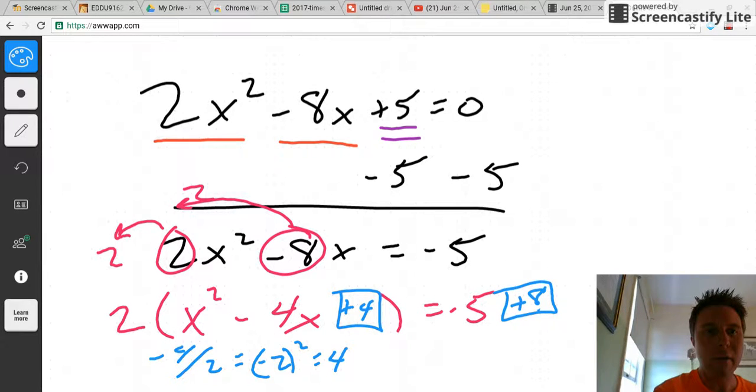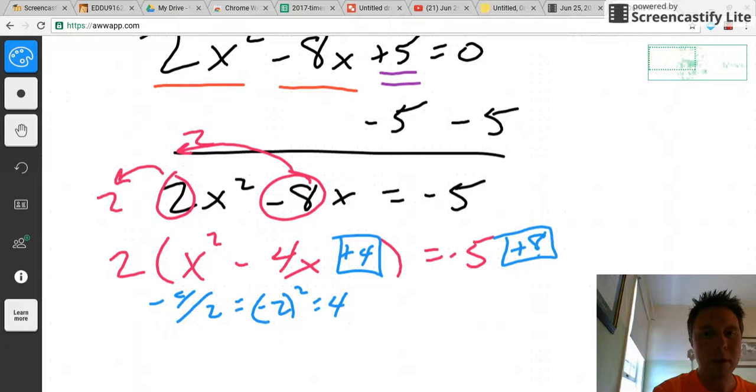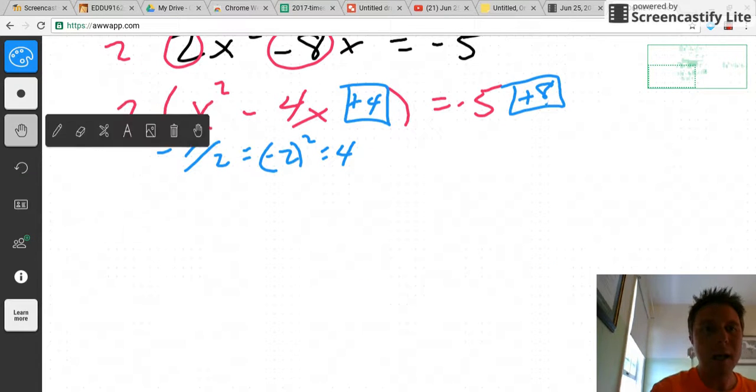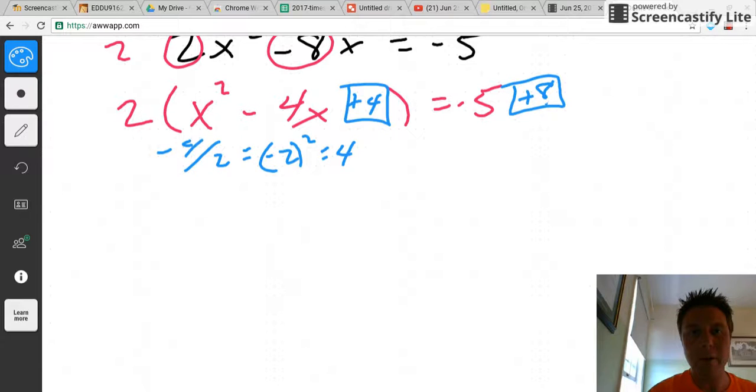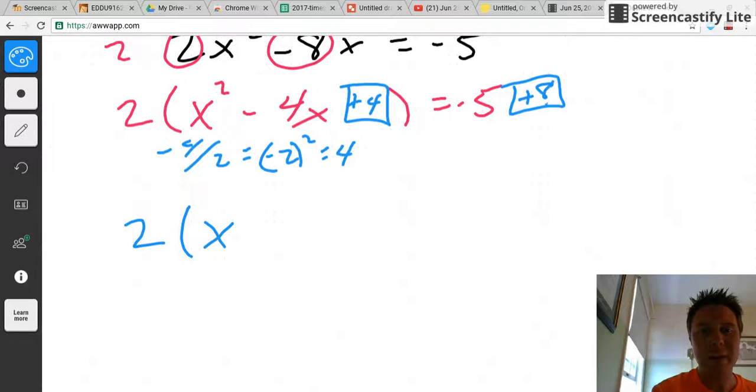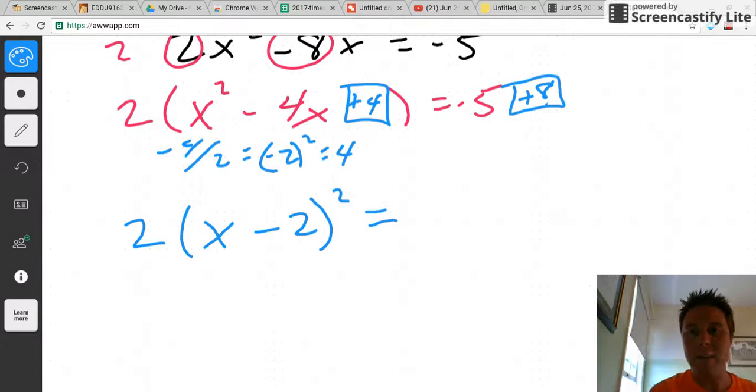All right, so if I keep going with my problem, get some more space here, I can clean this up a little bit. The 2's still hanging out on the outside. Now that I have in the parentheses a perfect square trinomial, I can condense that down and say this is x minus 2 squared is equal to, on the right side, I add the negative 5 and the positive 8, and I get a positive 3. So it's all set to go. I can now use this for vertex form of a quadratic, and I have completed the square when my leading coefficient is something other than 1.